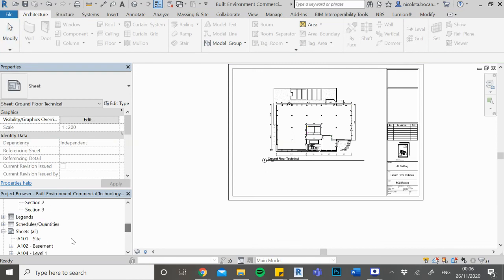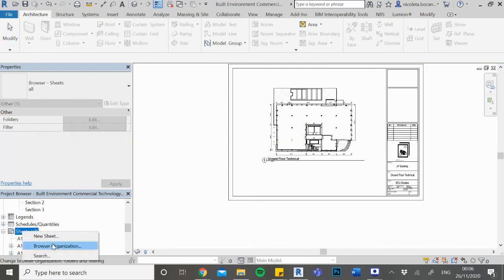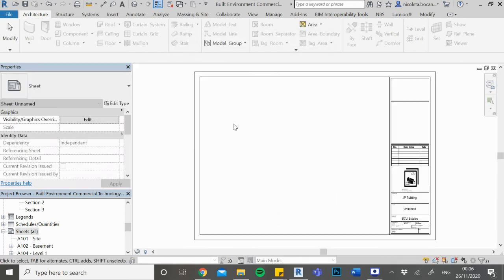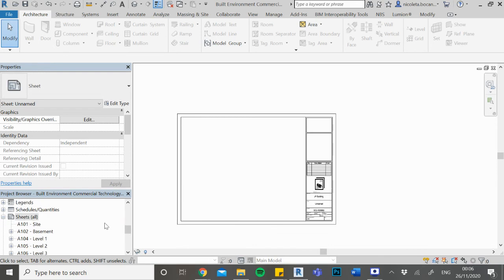Okay, now I want to create a new sheet. So I right click on the sheets and it's asking me to select one of the sheets that I like. I will go for A2 INB, the one I've just created. And now you can see it's an empty sheet. And to find it, it will be here. It's called J002 because it's following the other one and it's called unnamed.